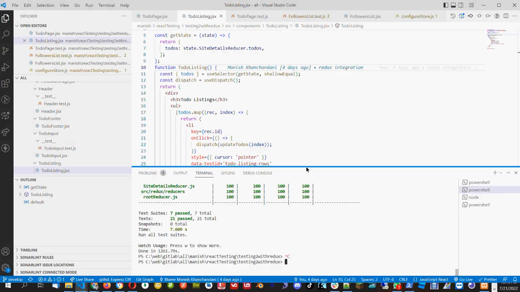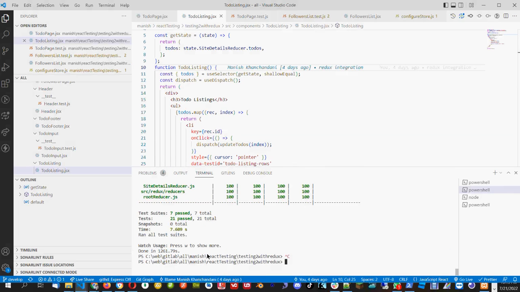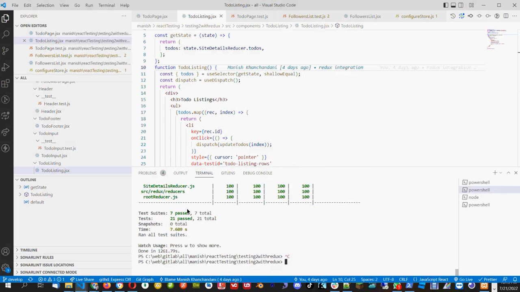But if those employees had done some work and could show what they were working on, people would think, oh, this person has done a lot of work, we cannot remove him. That's why test cases are very important.